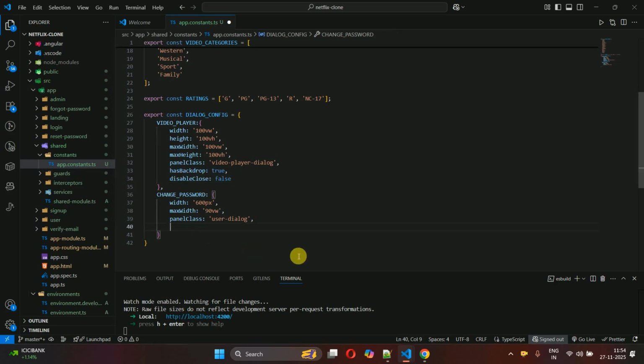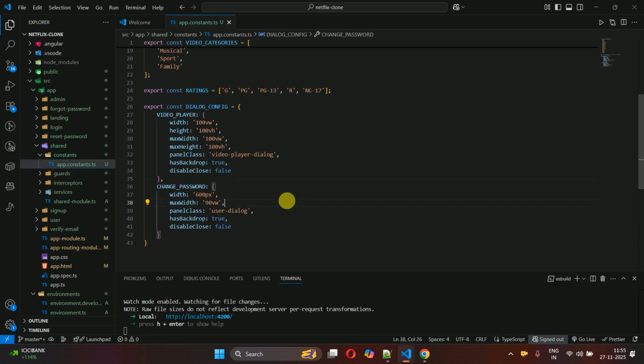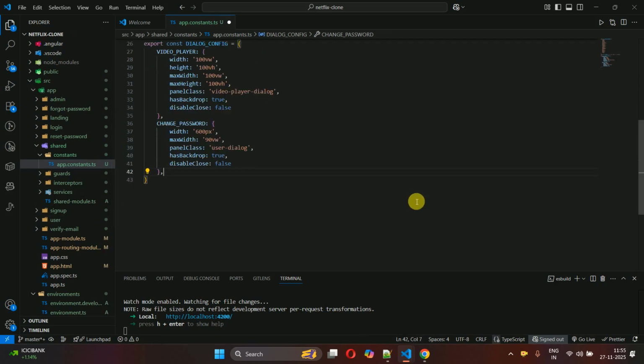I'm just going to copy paste this one. Let's format this. After that, we have to write for the confirm. So whenever we log out, a confirmation box opens, right, so that we need to add.